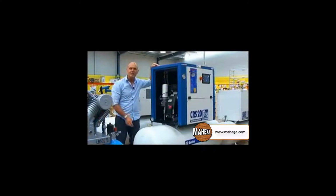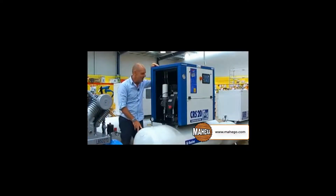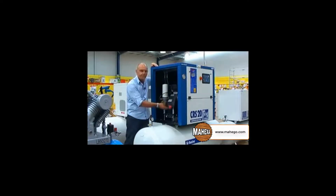Just check again, yes, it's running in the right direction, everything's fine. Okay, this is the 20 horsepower model, or CRS models. The internal workings are the same as on the silver. It's an encapsulated air end again, which means the oil tank and the air end are in one piece. Oil fill, oil drain. A couple of differences with the CRS models. They're a little bit more upmarket. You don't have to adjust the belt tension manually. As you can see, the weight of the encapsulated air end sits on a spring counterlever, which, as the weight of the machine against these springs, just keeps the correct tension on the belts.